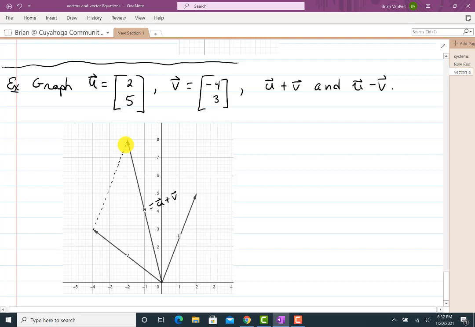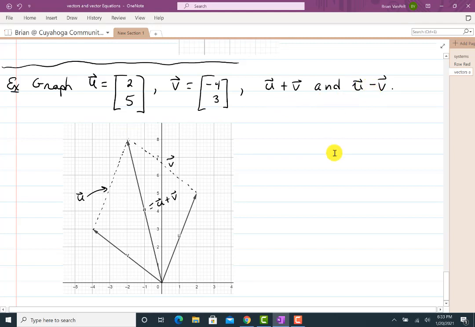But you notice this guy right here is just like u. And then if I draw this here, another thing like this, this guy right here is just like v. So notice it forms a parallelogram, and the sum of this vector and this vector is not just where you add the components together, but it's not just that. Graphically, the sum of the vectors is the length of that diagonal formed there.